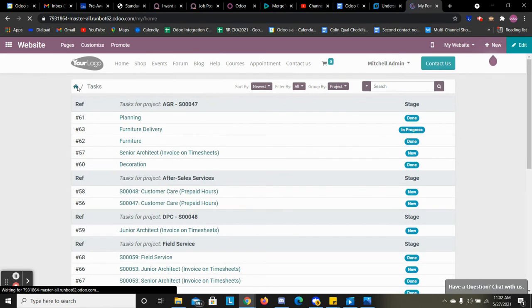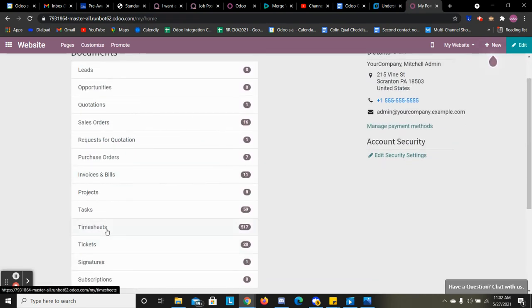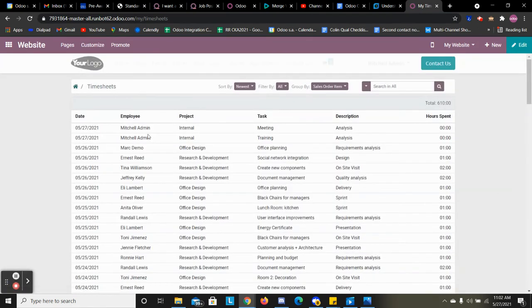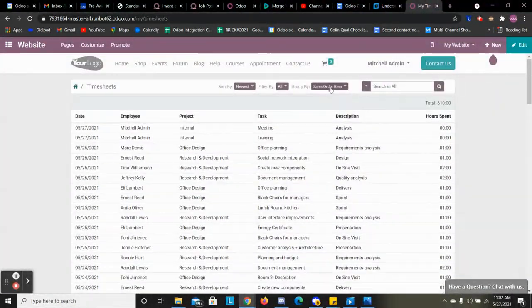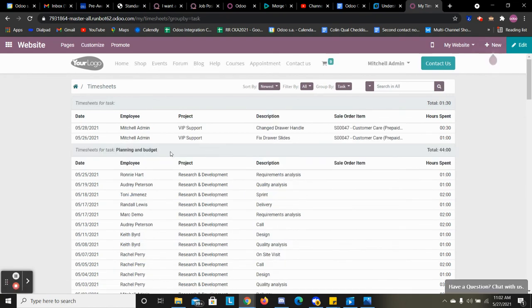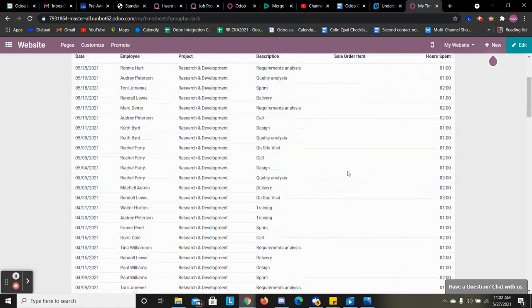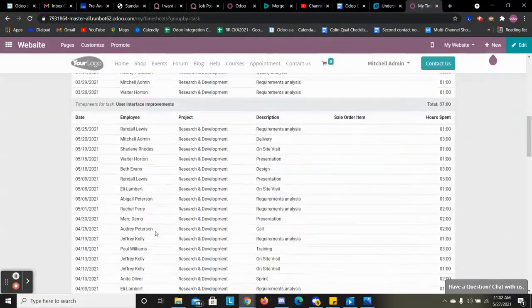They can also see all of the reports that they've signed off on, which is very helpful because then they can see everything that they've signed off on, all of the timesheets used on their projects, and they can filter by task and see all of their items relating to each task.